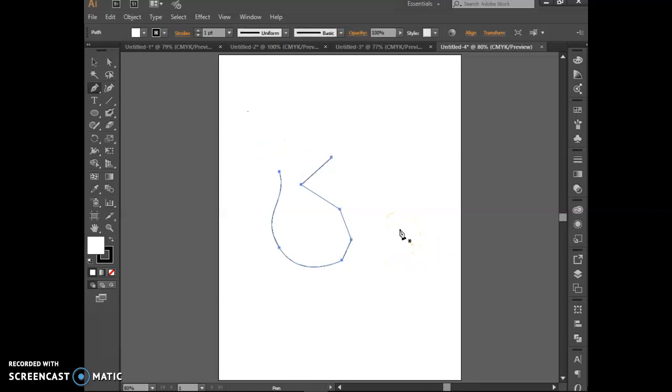So the next tool, notice I'm going to go to my selection tool, the black arrow, and then I'm going to go ahead and delete that, all right? So the next tool I want to show you can help you with shaping irregularly shaped objects. I hate using this tool for perfect objects. So things like a perfect square, a perfect circle, don't even bother using this because they're not going to look as clean as you want them to. But there's this tool right over here called the Blob Brush.